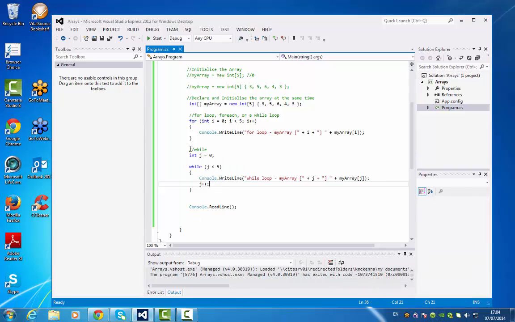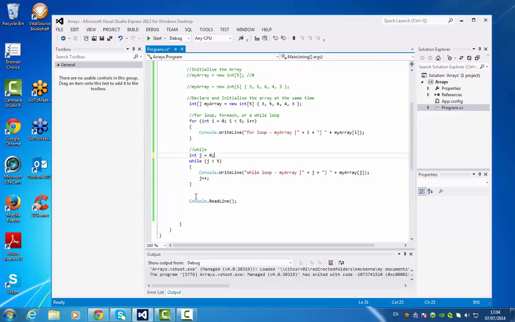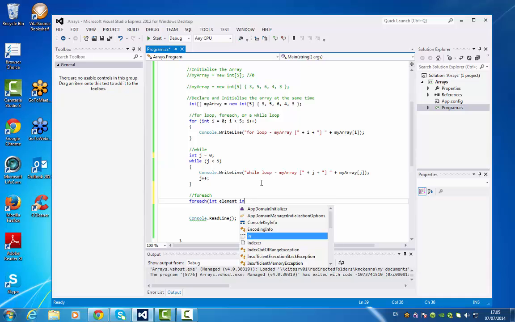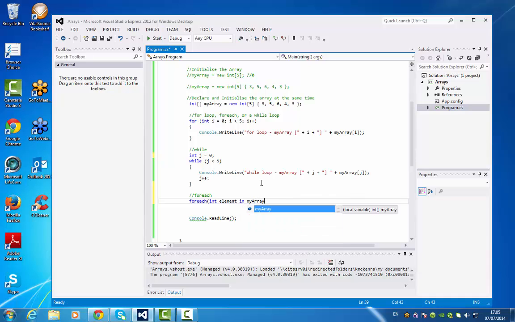Okay, so now we've done our while loop, and let's do the foreach. So slightly different syntax. And again, we have to give it a count value, so we'll have to increment it like we did here, because it doesn't work like this.